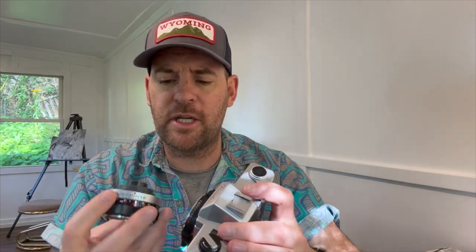This leaf shutter is a known issue with this camera — people don't want to work on them. But for $20, no one's working on this camera. If it stops working it'll go on my shelf and look pretty. If it was a Topcon RE, I might get someone to work on it, but this one I'm just going to fire until it stops working. It's from 1965 and it still works fantastically.